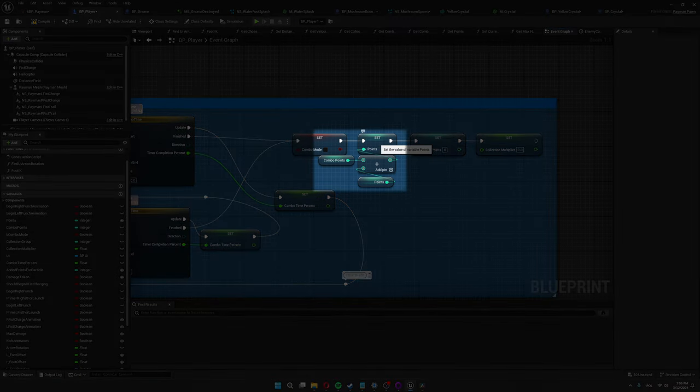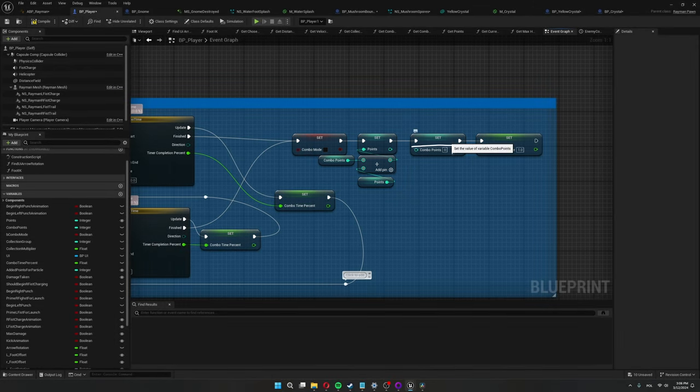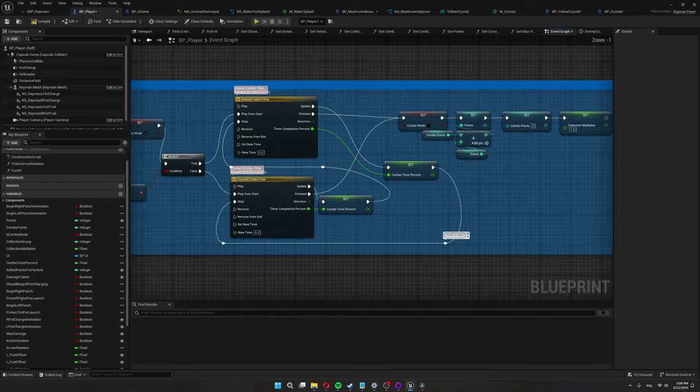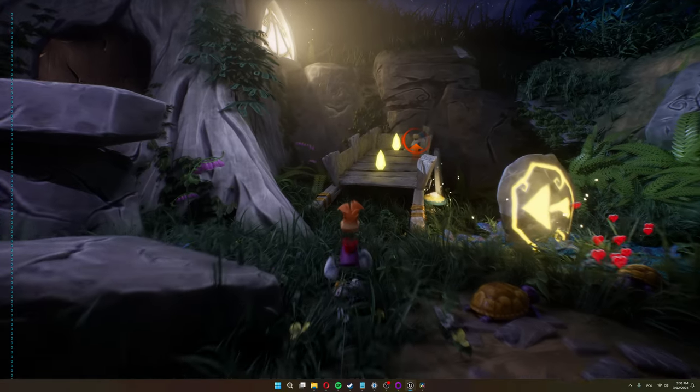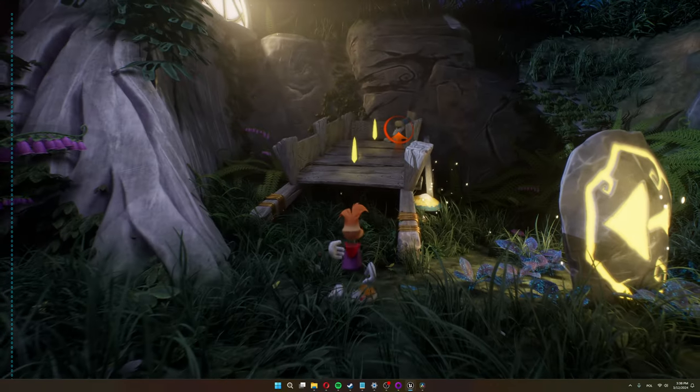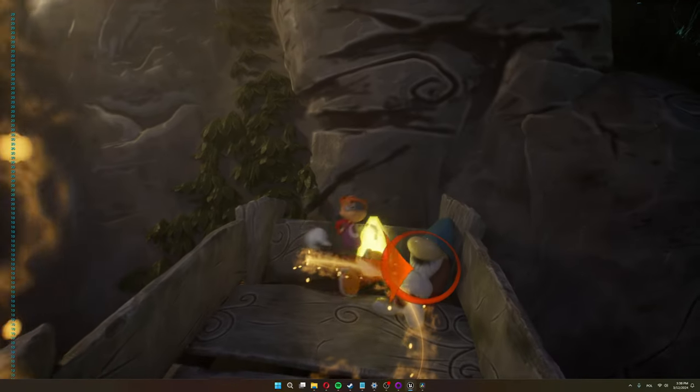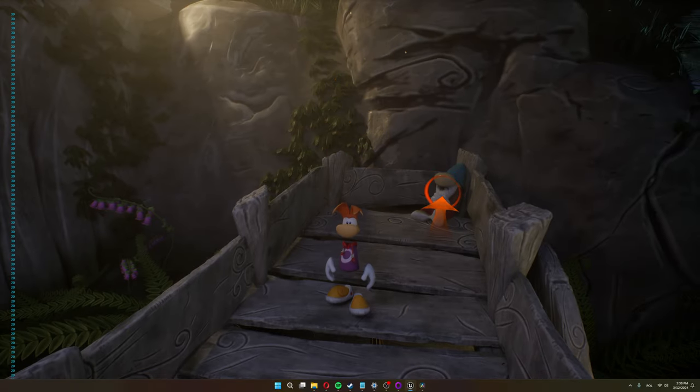Then we add in all the combo points that we gathered during combo mode to our current point value, and then reset the combo points to 0 and reset our collection multiplier back to 1. I hope all this makes sense. And now if I print my point values on the left, you can see if I collect the crystal, I get 10. If I collect another one, I get 20. After 2 seconds, it changes to 30.